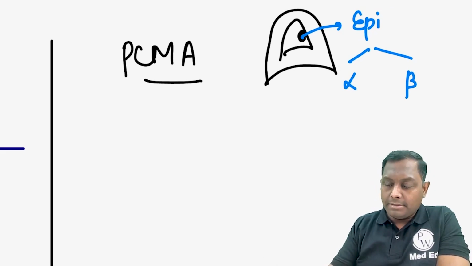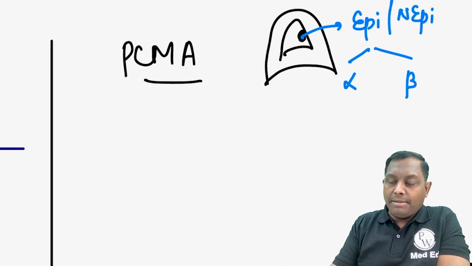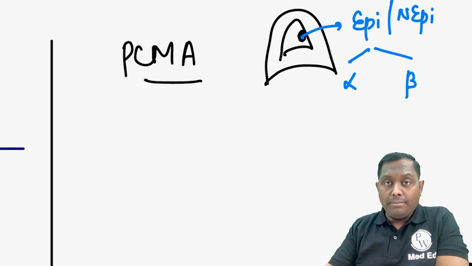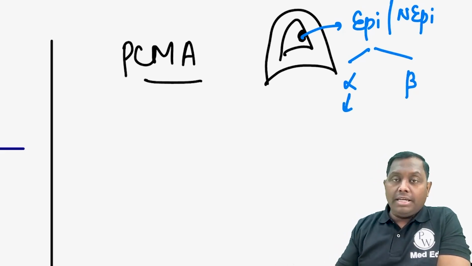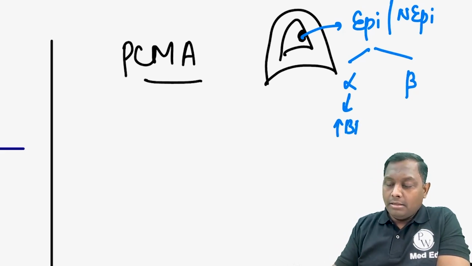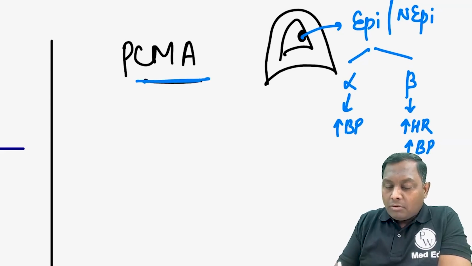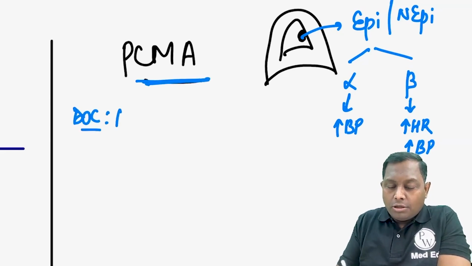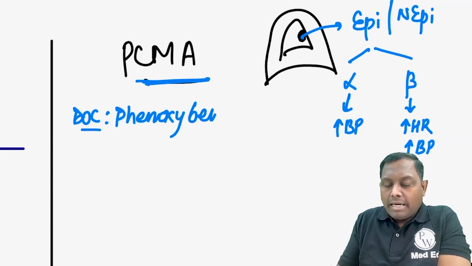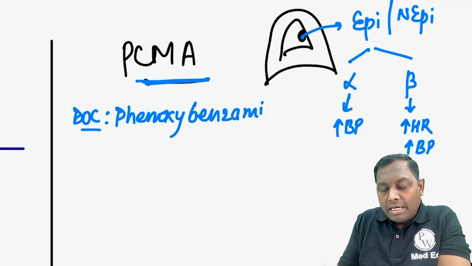आप सब समझ सकते हैं. Catecholamines like epinephrine, norepinephrine, they will be acting on both alpha and beta. By acting on alpha 1, ये क्या करेंगे, BP को बढ़ा सकते हैं. Beta activation can increase the heart rate. Ultimately, they can also increase the blood pressure. In a patient with pheochromocytoma, which is an adrenal medulla tumor, we always say the drug of choice is going to be phenoxybenzamine. So the question comes, can you only use phenoxybenzamine and treat this patient?